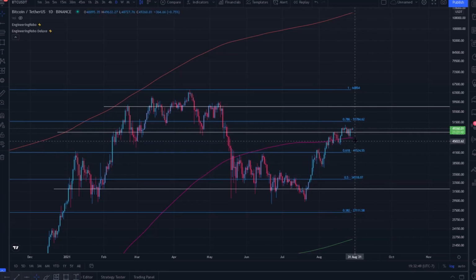I do believe if we do experience some scary bearish downside, there's definitely lots of room for pullbacks and downside for there to still be a bullish perspective on Bitcoin overall. Even if it were to come back down to the 200 daily moving average and find buy pressure, that would be a great time to accumulate. Say we fail to hold and we come all the way back down to the bottom of the 40K range, $41,500 per Bitcoin, the 0.618 Fibonacci level is going to be a very, very bullish area of accumulation if we were to see that. However, that is looking less and less likely by the day.